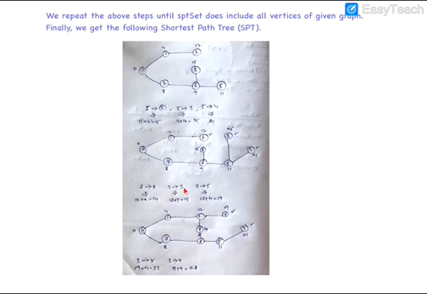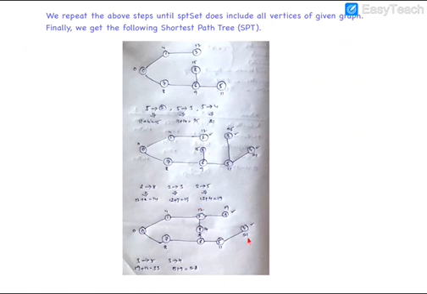Next adjacent is 2 to 3. So we are getting 19. 19 is less than 25, so we are updating this path also. We will be removing this path and updating it with 19. And next one is 2 to 5. 2 to 5 is 19. We already reached 5 with 11. So 19 is greater than 11, so it is not updated. So now 2 is included into the SPT set.